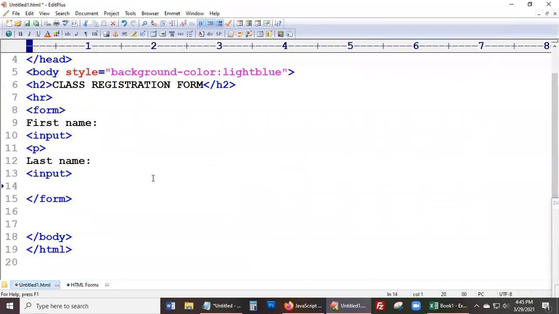Based on our code, can we tell which input, or which text box, should I say, is going to be the first name and the last name? Oh no, we can't tell. You can't tell? But it says first name here and it says last name.